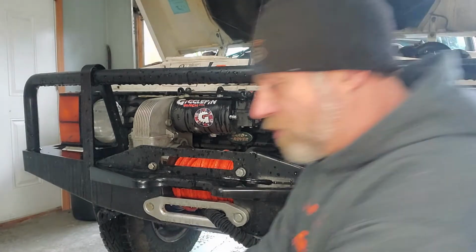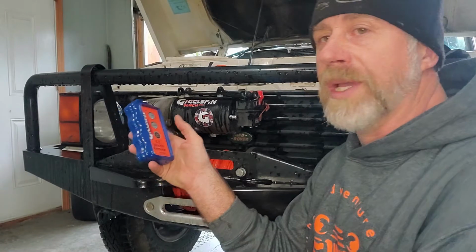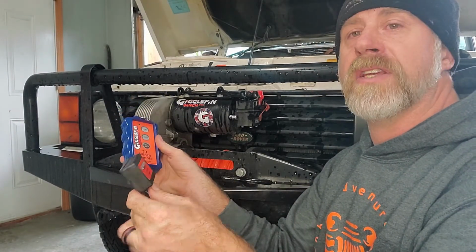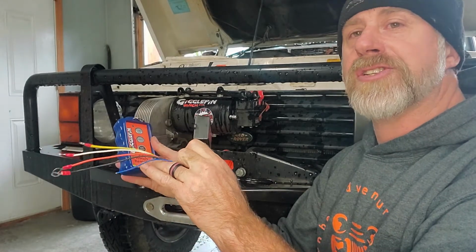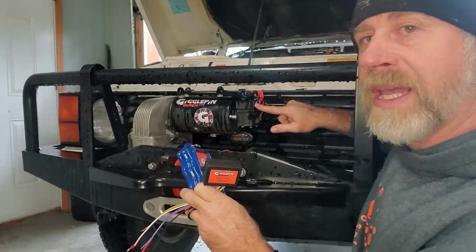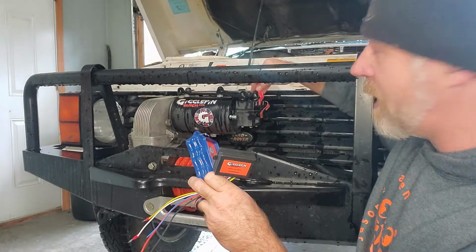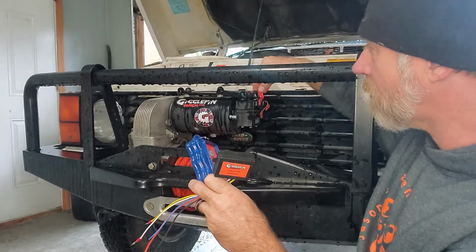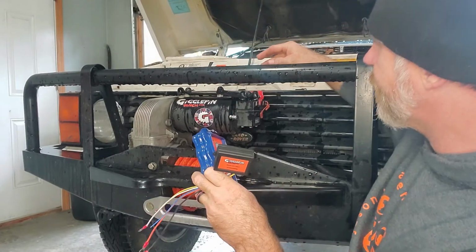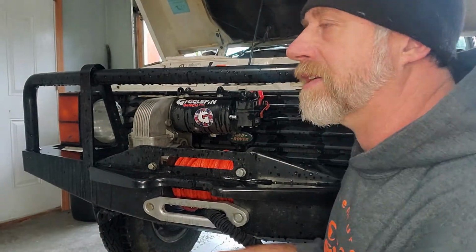But anyways, so we have our wireless remote switch. Boom. We hit out. That goes to the transceiver. That switch is switched. The transceiver sends the power to the out spade on our solenoid, which then transfers that power from your main battery cable through your cables or your bus bars, and it powers the winch. Okay. That's about as basic as I can explain it.